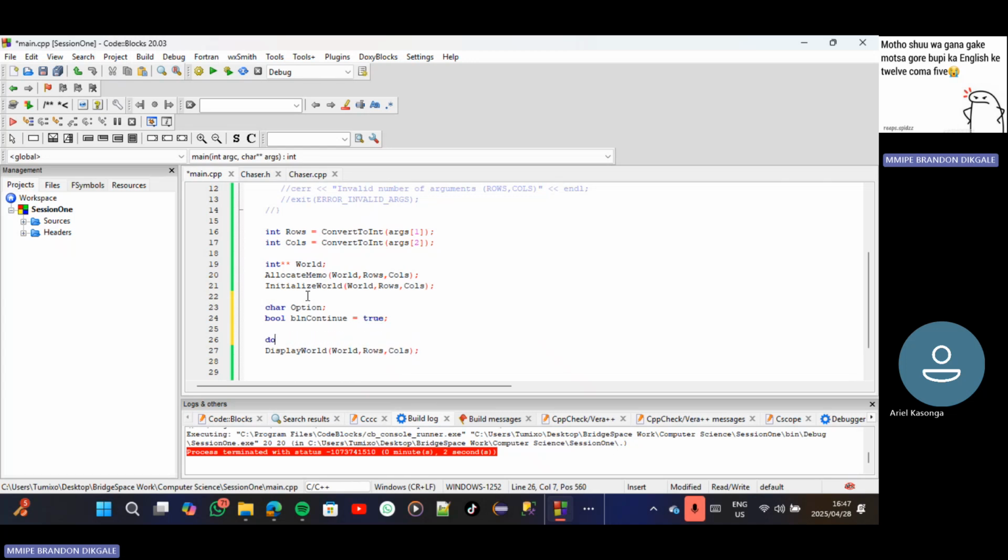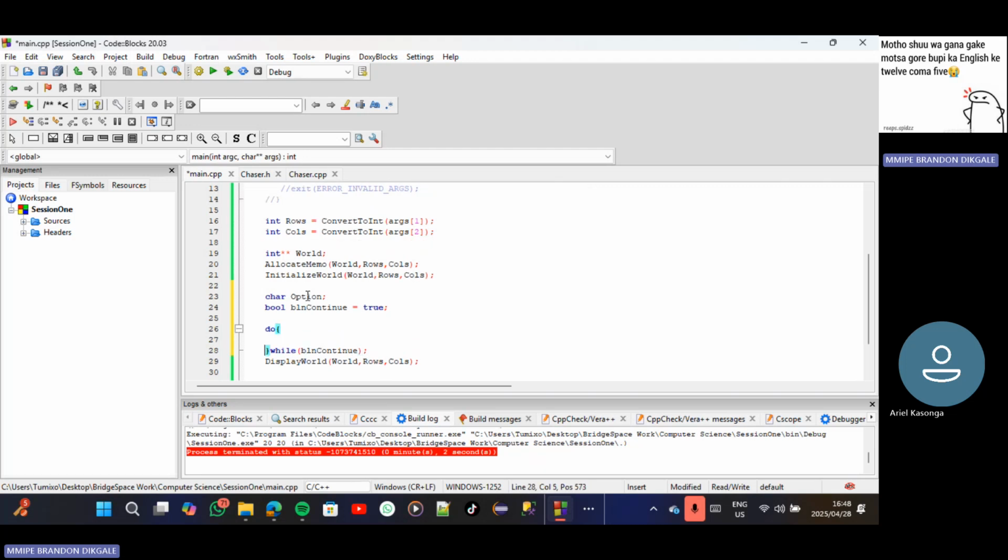So I'll do it while boolean continues. And I will display my world here.